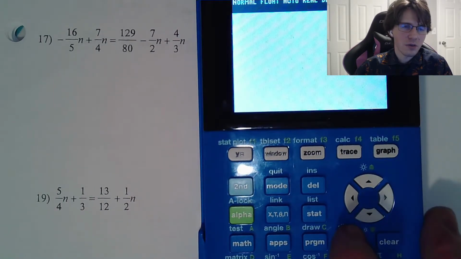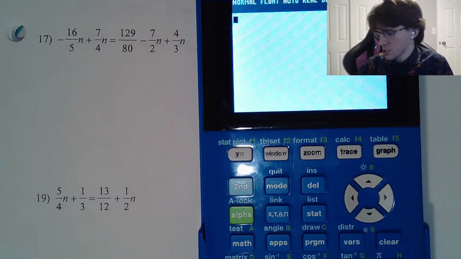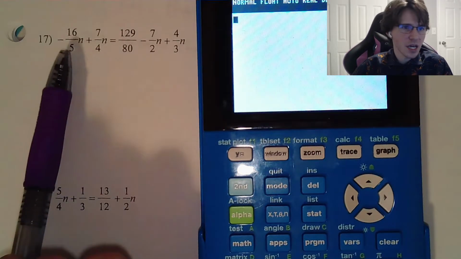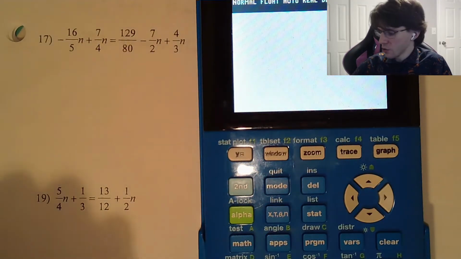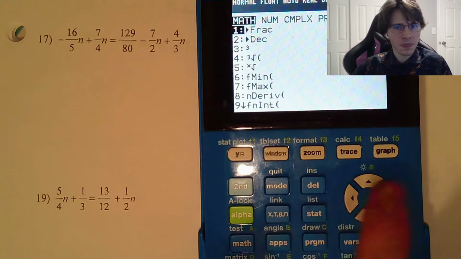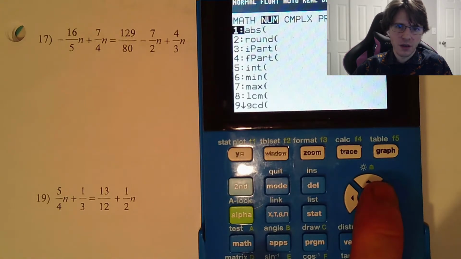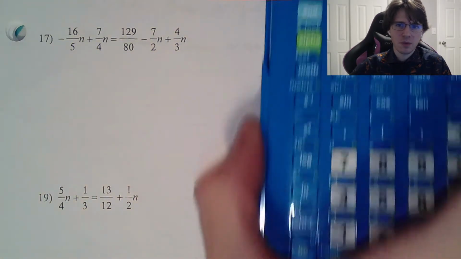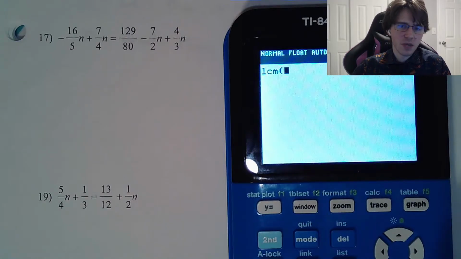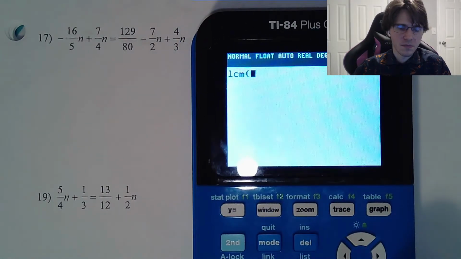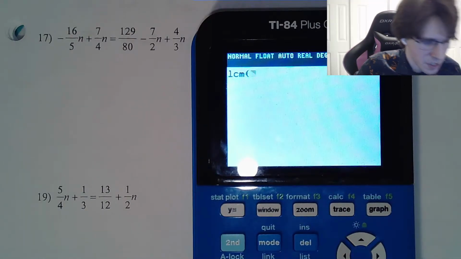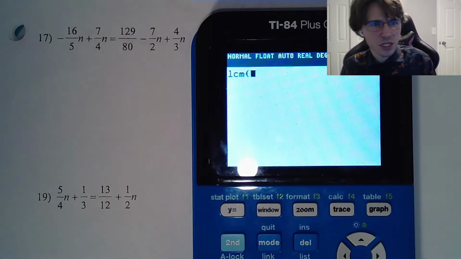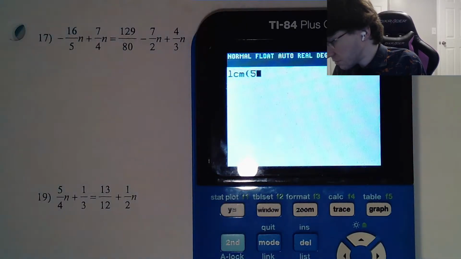So on your calculator, any single time you have a question with a bunch of fractions, you need to find the LCM of all of these numbers. You're going to start by hitting math, scrolling to the right once to num. Number 8 is LCM. I actually like just tapping the number 8 on the calculator. Boom, I tap 8 on the calculator, and that's going to give me that LCM. By the way, if you're at home, you can do this using Wolfram Alpha. I'll show that in just a second. And Wolfram Alpha is actually faster if you are at home.